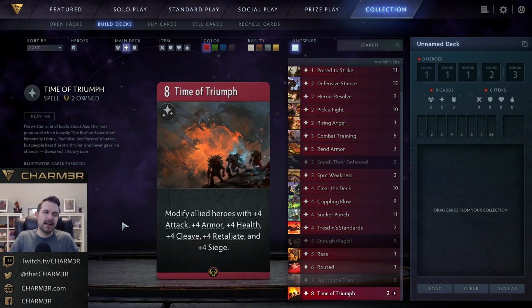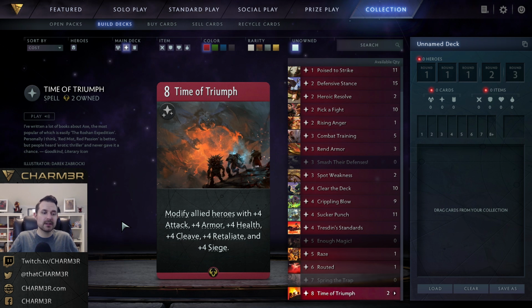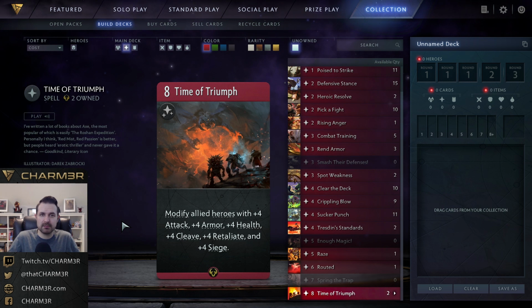And last up, perhaps the red action poster child for the game in many ways, we have Time of Triumph. 8 mana. You modify allied heroes with +4 attack, +4 armor, +4 health, +4 cleave, +4 retaliate, and +4 siege. That is a lot of +4s. Just give them all the +4s. This is seeing lots of play in Constructed. Basically, in all the decks that run Spring the Trap, they typically also run Time of Triumph. Some will only run 1 or 2. The ramp decks will run it as a 3 of because it's a great win condition to ramp into.